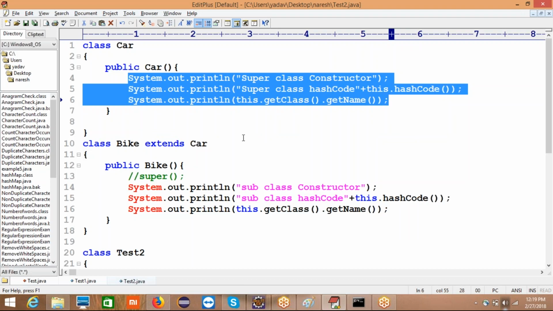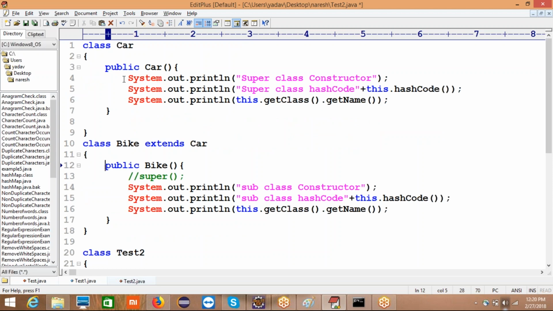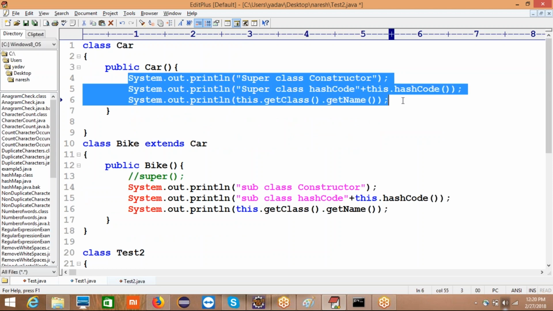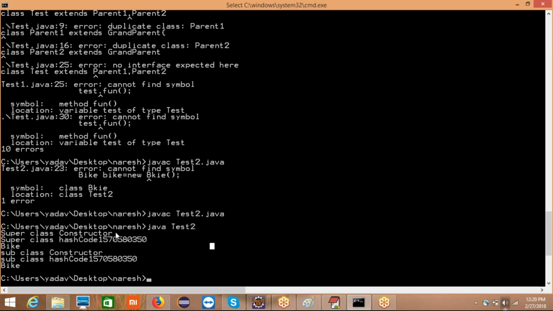So have you observed? We call the subclass constructor. Constructor means this one only. If you provide any value, this is called a parameterized constructor, but we are not providing any value. It is the default constructor. The default constructor we overrode here. We already provided the default constructor. Once the default constructor is called, it goes to the superclass constructor and prints whatever data is available in the superclass constructor, then comes to the subclass. Just check, so we find the output superclass.